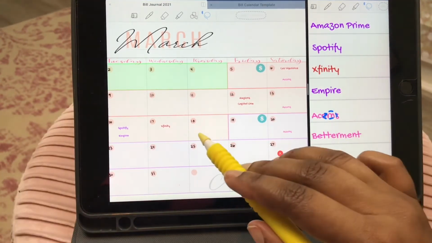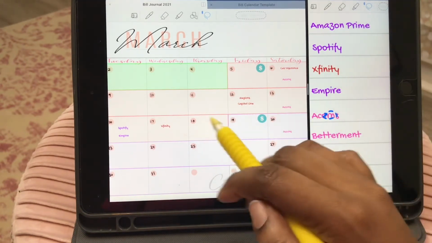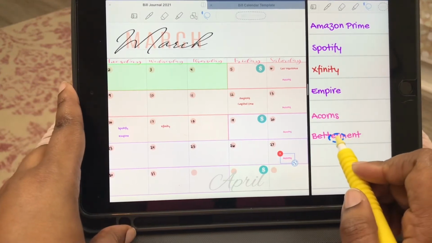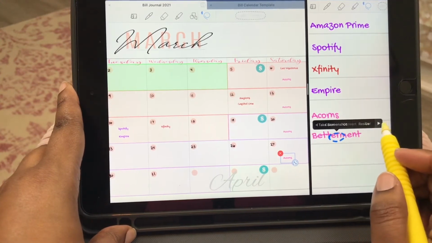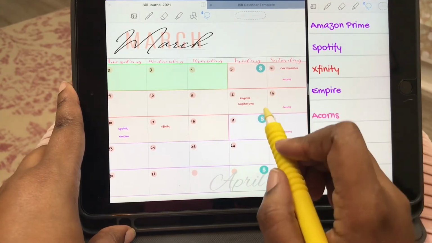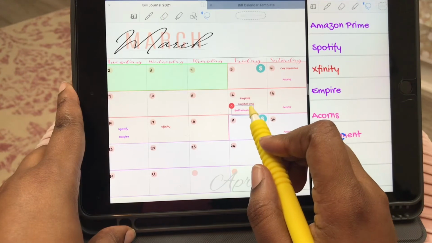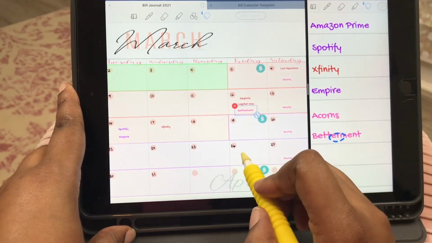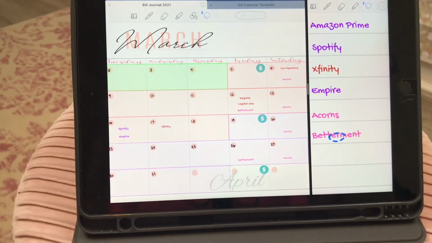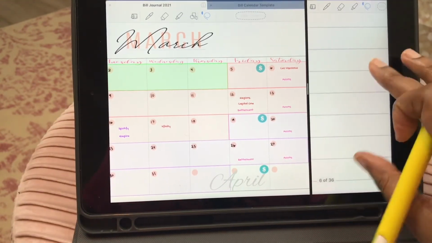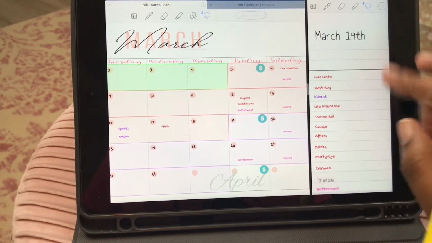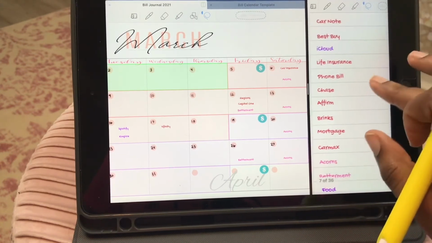Even though this list only covers up here to the 18th, since I'm already here, I can go ahead and put them in. And Betterment comes out on the opposite week of pay. So put that there. And we'll put that there. Now we can go to the next check, which is the 19th, and we just do the exact same thing.